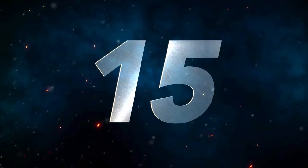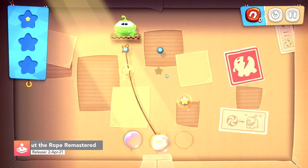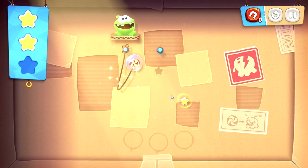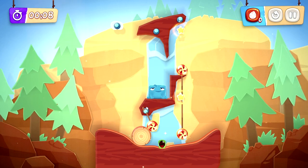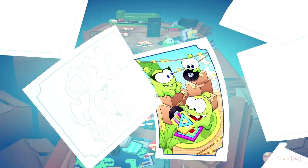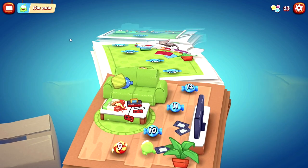Number 15 is Cut the Rope Remastered. Cut the Rope Remastered brings the core experience you've seen from previous games in the series. Cut ropes, avoid obstacles, and use boosters to get the delicious candy to Omnom. But now the world and levels contain 3D and 2D assets, and Omnom has new animations. My favorite part of this game is just seeing the animations unfold as you choose a level.